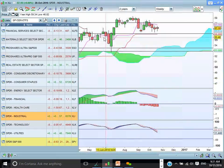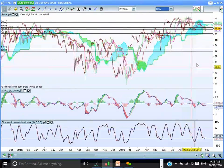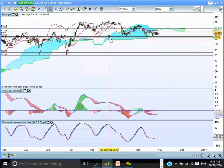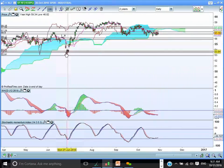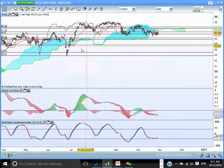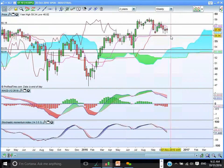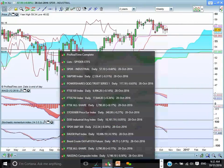Industrials — holding up old highs which are now the new support zone. Top end of the cloud is a significant support zone, so if there's any weakness back down to the top end of the cloud here, that could be a nice entry point — so far support is holding up there. On the daily we're in trouble, underneath the cloud. The front cloud indicates more downside, so we'll most likely be testing the 56 zone at the bottom end of the cloud as the first area to look for support, and then the 53–52 area. We could see this dip back down before it goes on for the year-end rally, so most likely we're going to come back and retest this cluster of support before we go in for the year-end rally.